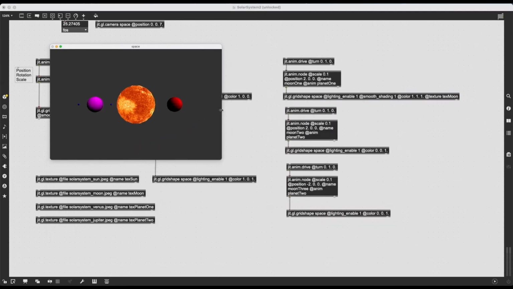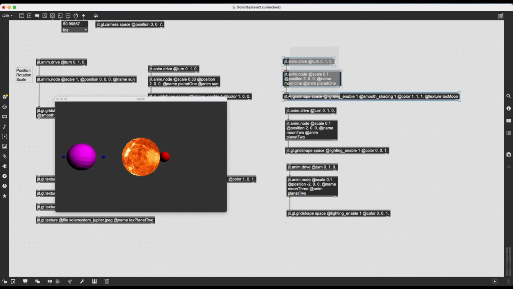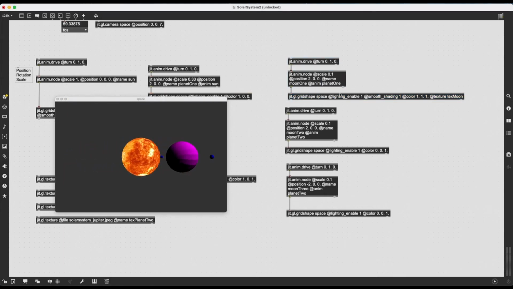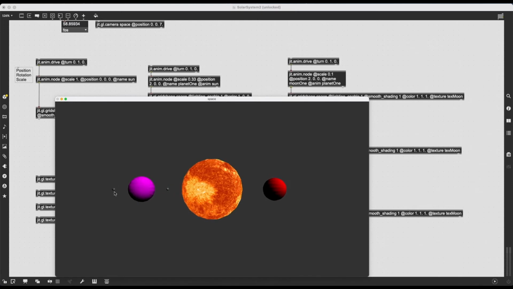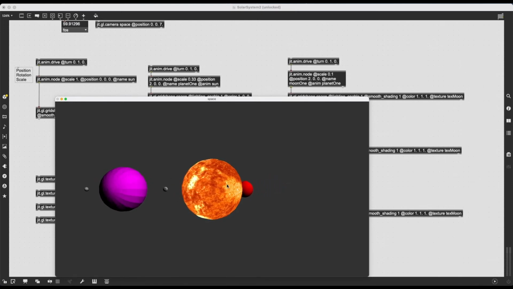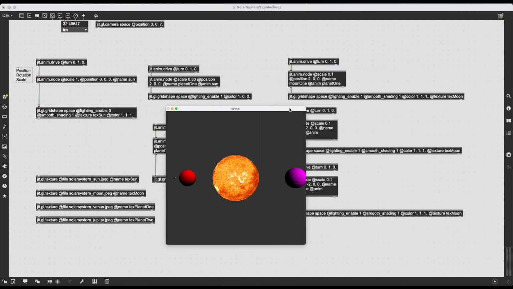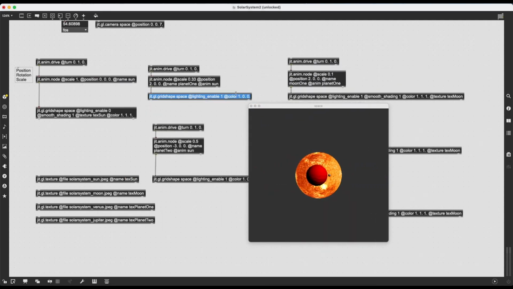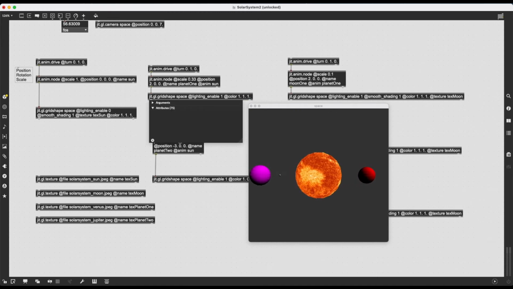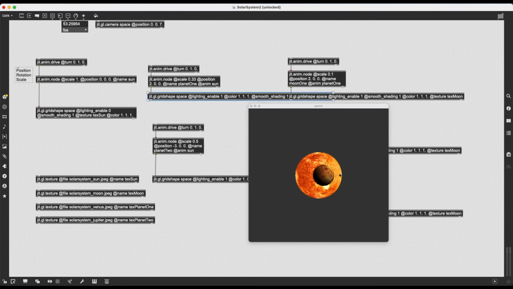Fantastic. And since all the positions and scales are determined by jit.anim.node, I can just copy the description of this object and paste it here. It's very lazy, very effective, very fun to do things like this. And now our other two moons are also more moon-like. And lastly, let's work on our planets. So I can go to jit.gl.gridshape. This is the first planet. Once again, the color attribute, smooth shading is enabled, and the texture is TexPlanet, capital P, 1. Yep, there it is.